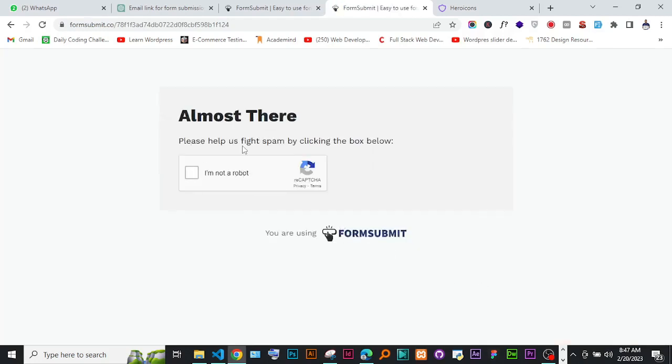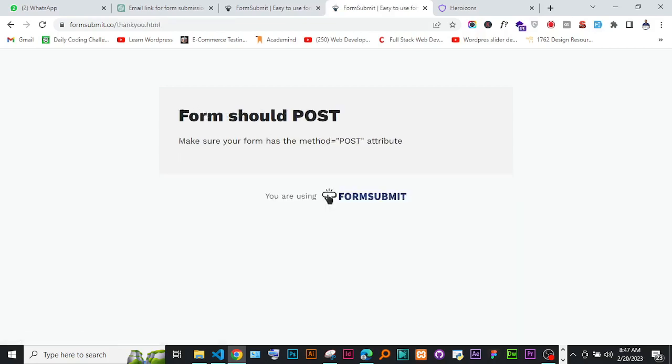They say please help us fight spam. So they put this step. If you want to remove this, I can show you, but it's good to leave it so that they can remove the spam. So click on this, I am not a robot, and they should take you to the thank you page. Okay, so they have taken us to thank you.html. Ours has not worked.